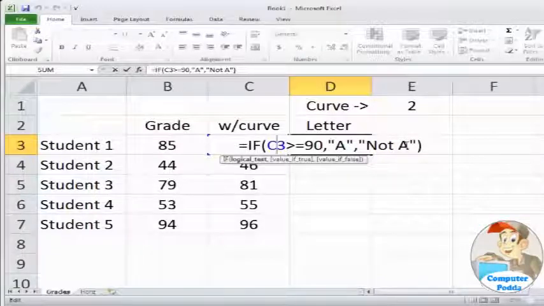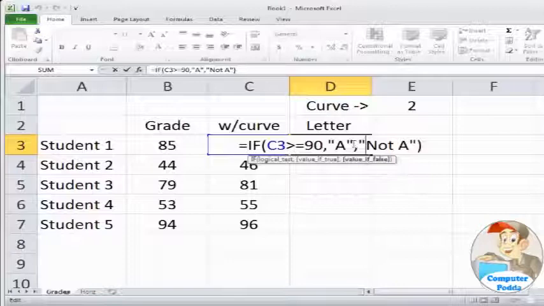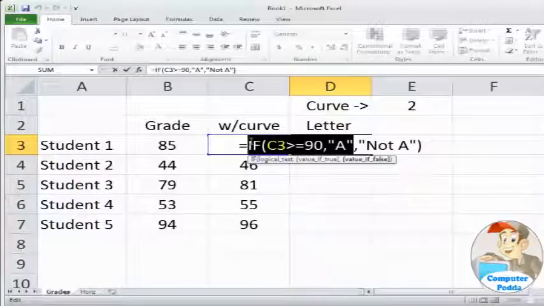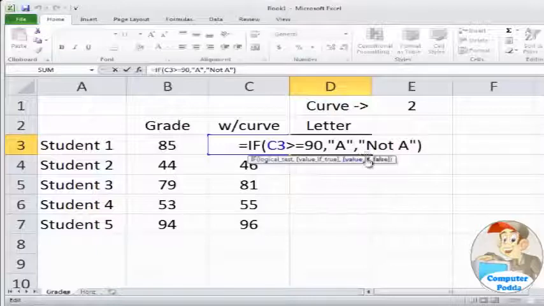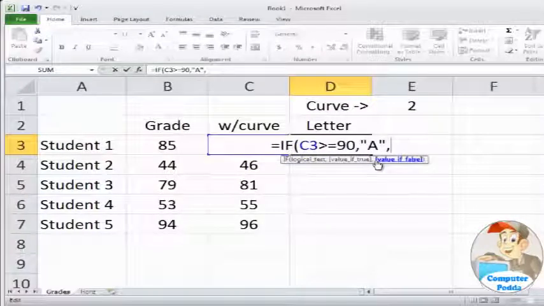But you see, this is not real helpful because we need to also consider a grade for B, C, D, and F. So what we need to do is come in here on this part of the equation. The first part of the formula here is all fine. But on this side, where we come to the value if false, Excel allows us to do something else.